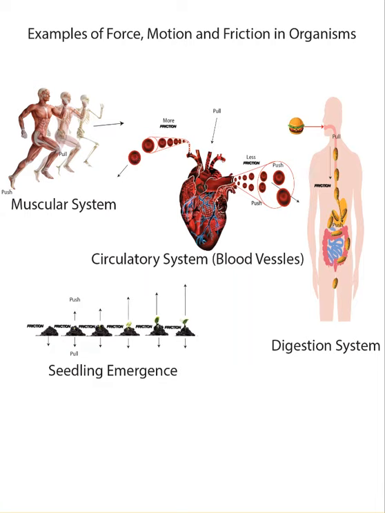So the circulatory system is a very good example of all three things: force, motion, and friction, and it's all inside our bodies. When we think about our digestive system, it's all about when you swallow, it's pulling the food through the esophagus. And once it passes through the stomach, then it's a series of pushing, squeezing, and moving the food along the digestive system until finally the waste is removed from your body. And we're going to have friction as well through the linings of the esophagus and through the large intestine and the small intestine.